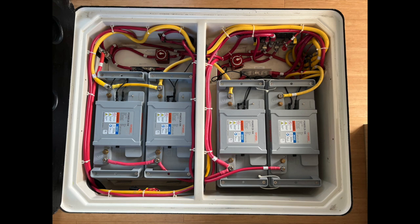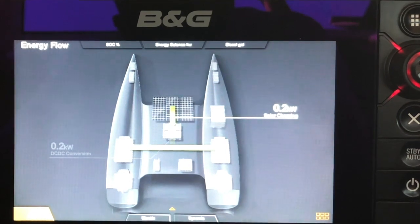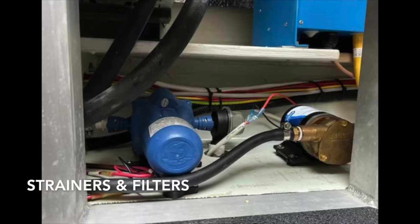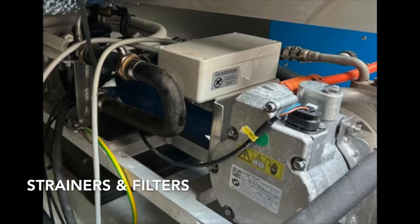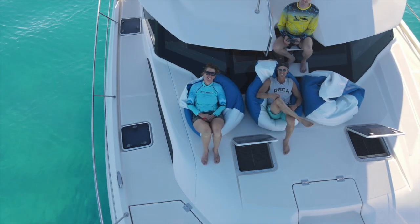The only thing that there is a maintenance on is, like all boats, you have filters for raw water, to strain raw water. Now here in the Bahamas, it's so clean. I haven't changed the filters on any of my pumps for, I think, 6 months. Oh, wow. But back in Florida, in Tampa Bay, it is so filthy and covered with sediment that sometimes once a week. Oh, wow.